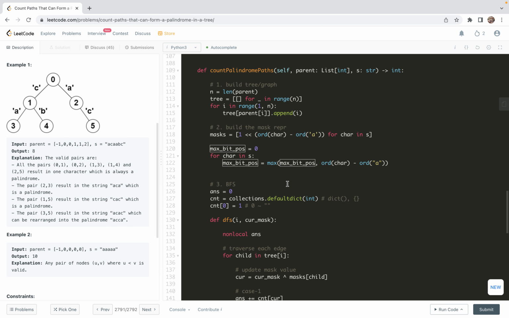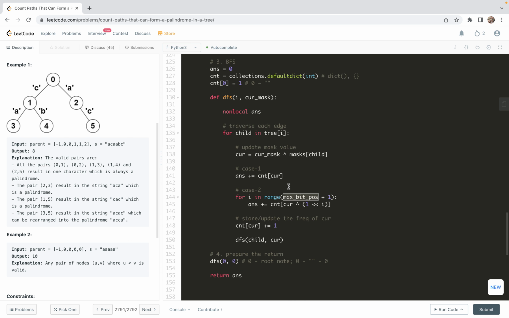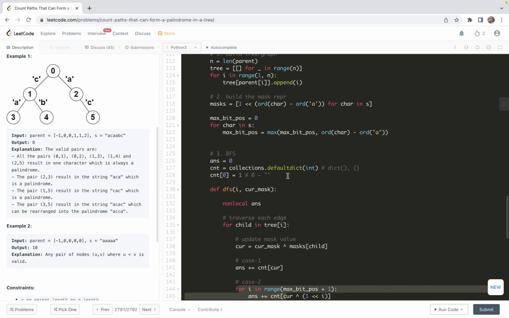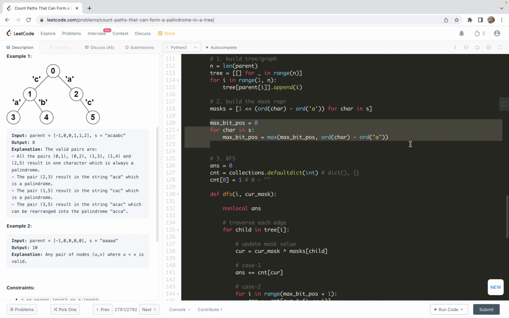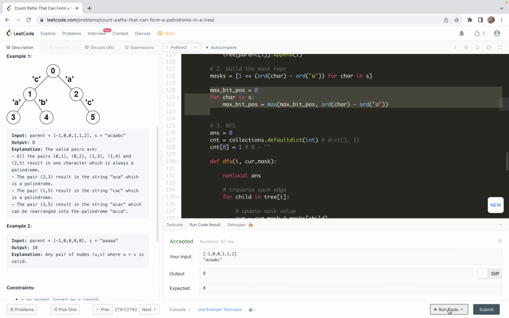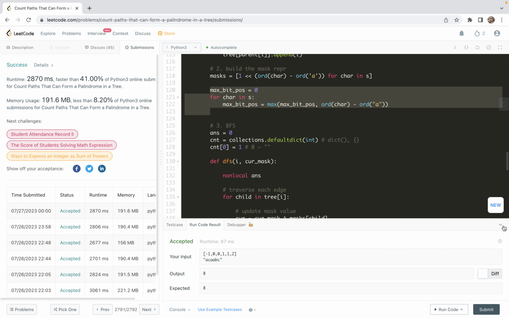I don't think this improves the time complexity, but we don't need to iterate over all the letters. For example, in this case, we just need to use one. Here is a for loop, and here is another for loop. Essentially, it does not improve time, but it will deepen our understanding. So now let's test this version. Yeah, it passes the first example. Now let's look at the generic cases. Yeah, it passes all the generic cases.